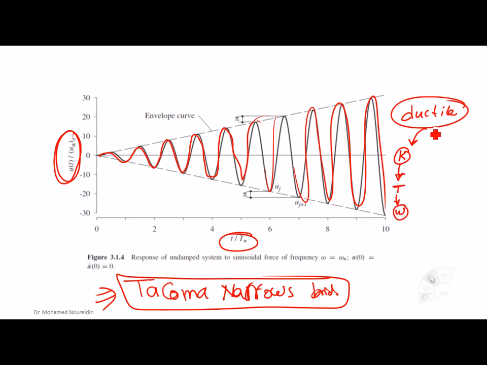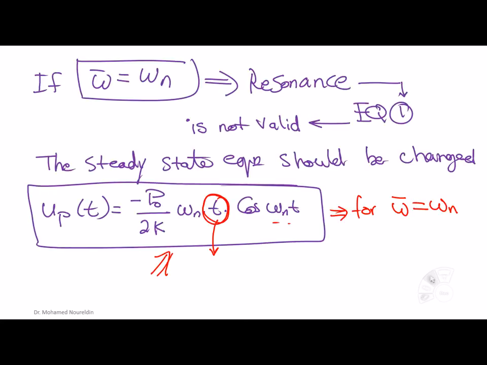So the ductile system is going to change the stiffness because some elements are going to fail. This means that the stiffness matrix is going to change, and then T of the system is going to be changed, and consequently omega is going to be changed. This means that this is not going to be our equation anymore. This is for the case of omega bar equal to omega n. So we're going to return back to the original equation.